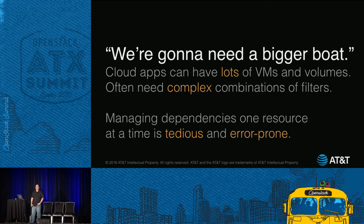So what does this mean for our cloud apps? Cloud apps can have a lot of VMs and volumes. Scheduling all of those resources and managing their dependencies can become expensive, error-prone, and brittle. Unless you're a DevOps ninja, it becomes challenging. And over time, you run the risk of resource fragmentation — you end up with pockets of unused infrastructure sitting around idle, or too small to do anything useful with. And that makes us sad.